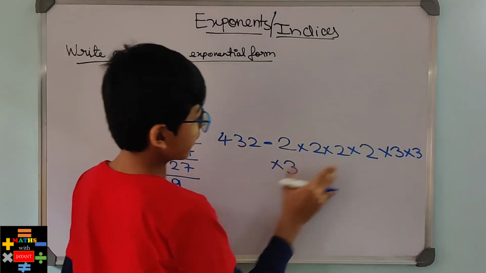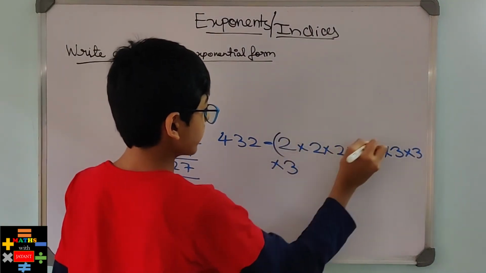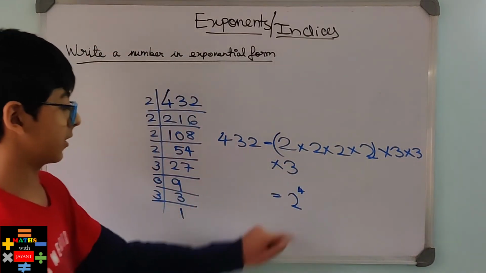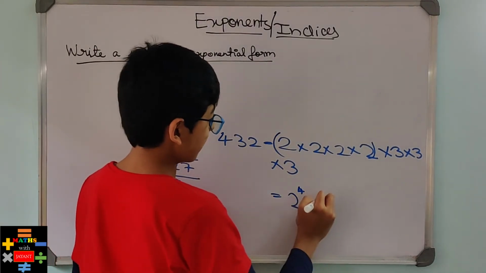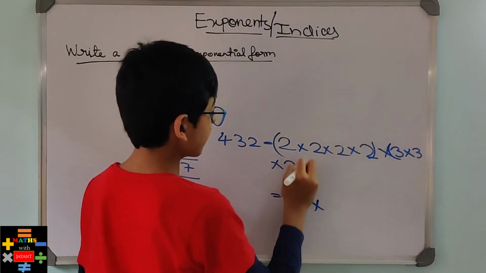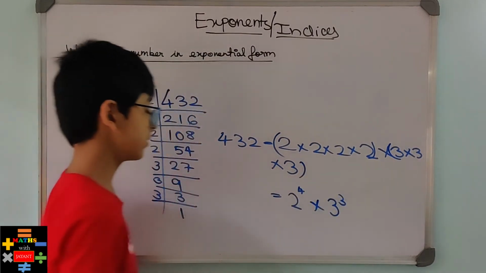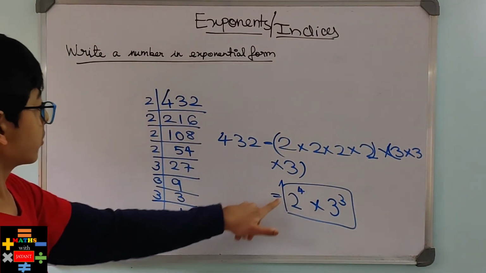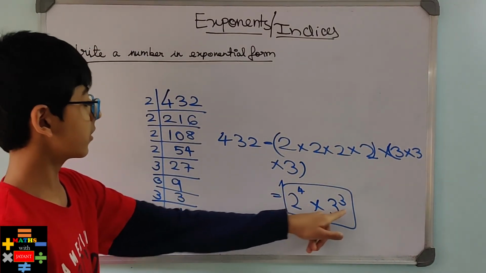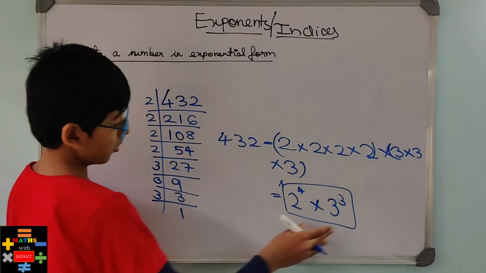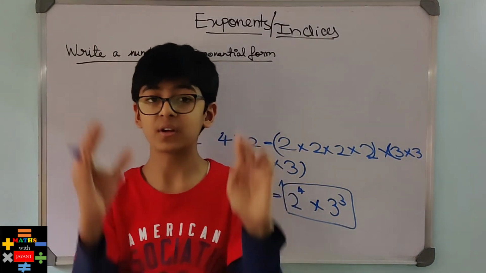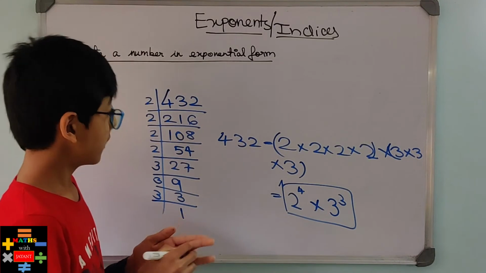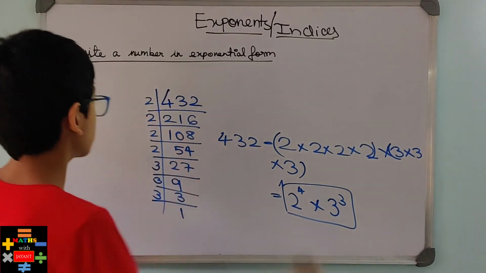Now over here, forget about the 3 into 3 into 3 for a moment. This 2 into 2 into 2 into 2 could be shortened to 2 to the 4th power, right? Now this into sign comes down. This 3 into 3 into 3 could be shortened to 3 cubed. So this is going to be the exponential form for 432: 2 to the power 4 into 3 to the power 3. Now over here we won't get a 1 base, like we can't shorten this any further, but this will be the exponential form. Let us take another number, 512.